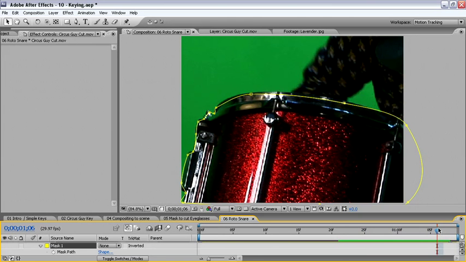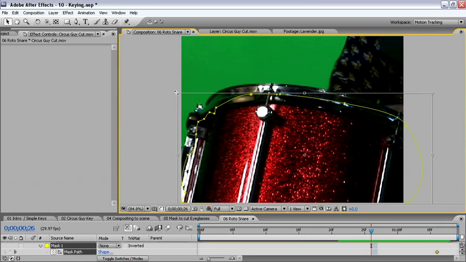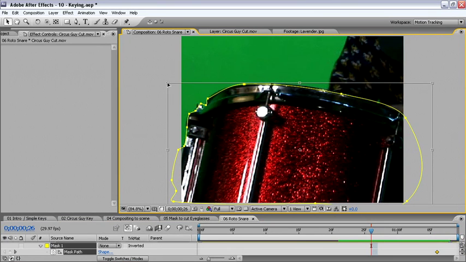So back at the last frame of our source material for this drum, we'll click the stopwatch for our mask path, defining an animation at this point. We'll move down 10 frames by holding the Shift key down and using Page Up. We can double-click on the mask shape to transform the entire mask and simply scale it up.